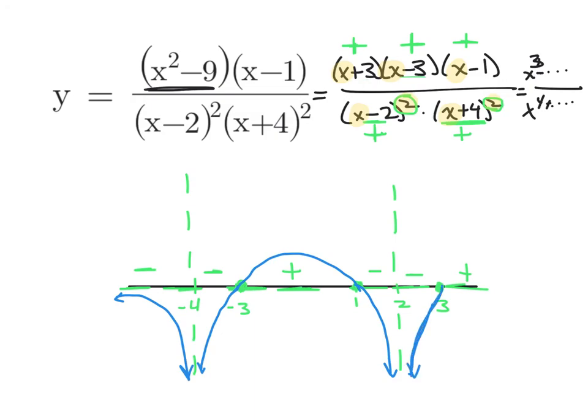And then after 3, we're going to be positive, so we get to go above the x-axis, and we have to approach this asymptote. So it'll come back down and approach that asymptote. And there we have a really good graph, at least a really good sketch of the graph of this function. As far as how high those maximums are, that's the details that we don't really have right now. If you wanted a more accurate graph, just plot some points. The more points you plot, the more accurate your graph will be.